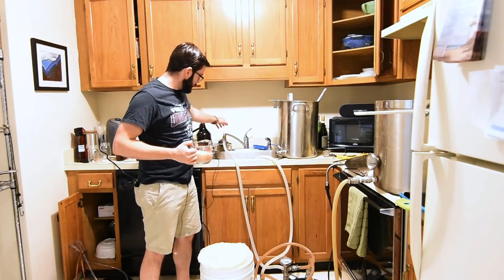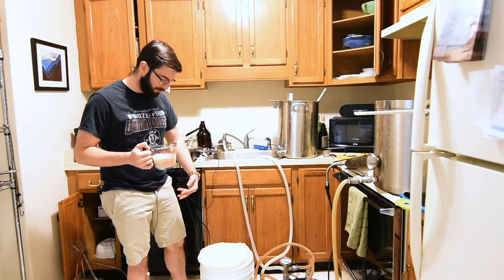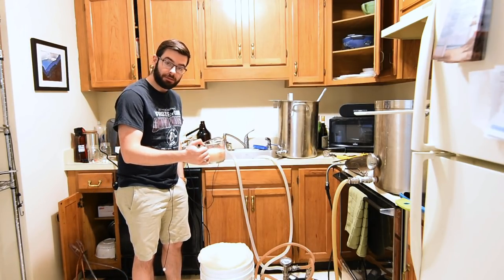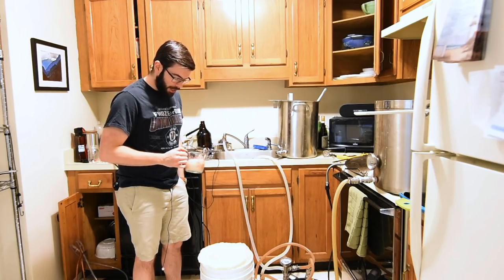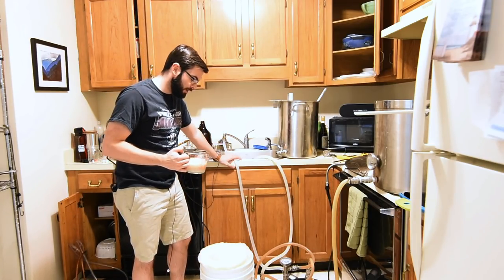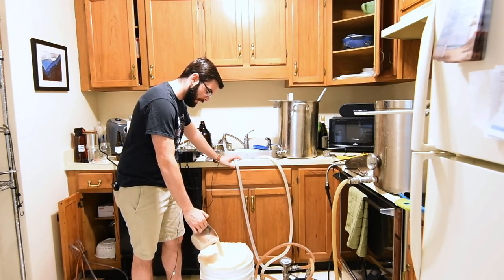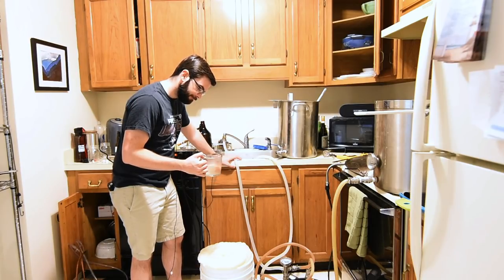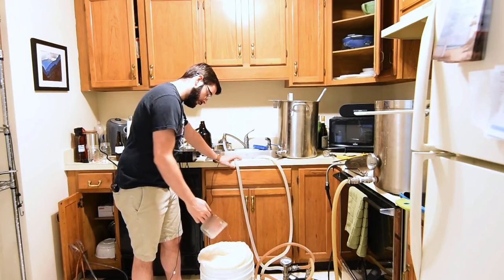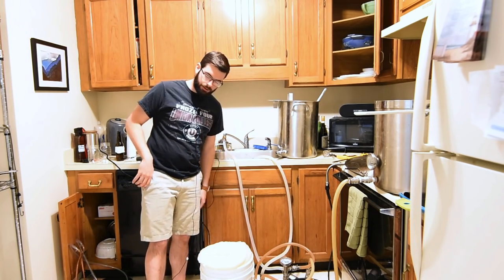All right, so as you can see, the wort has been completely aerated. The bubbles are flowing out of the bucket. So I think we got enough oxygen in there. So now it's time to pitch our yeast. So we've got our solution of rehydrated US05 here. So we're just gonna go ahead and swirl that up, pitch a little bit in there now. Then we'll swirl it up. And in it goes. All right, so we should be good. So now cap it up and let it ferment.